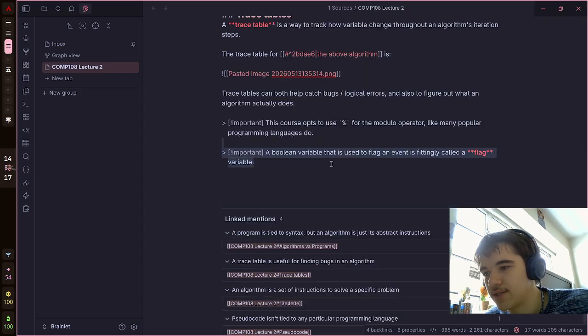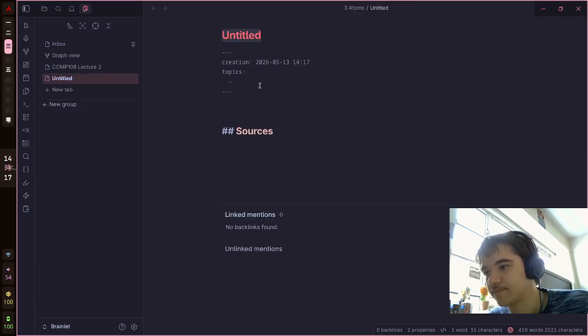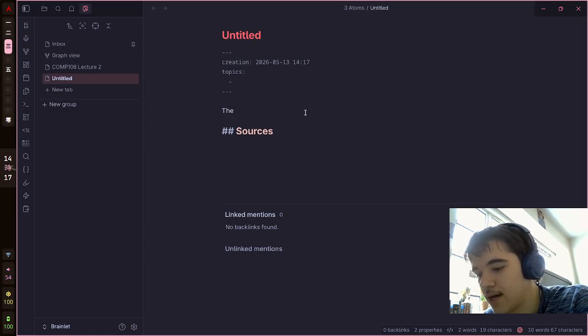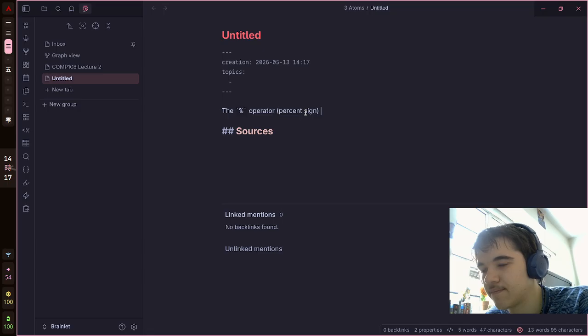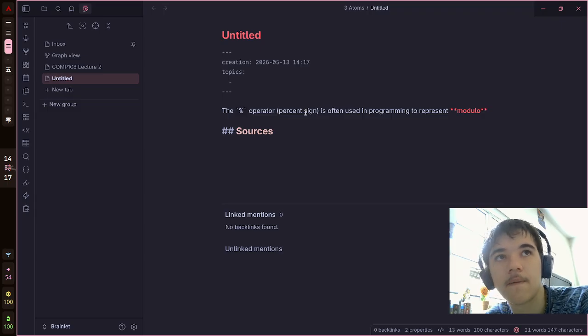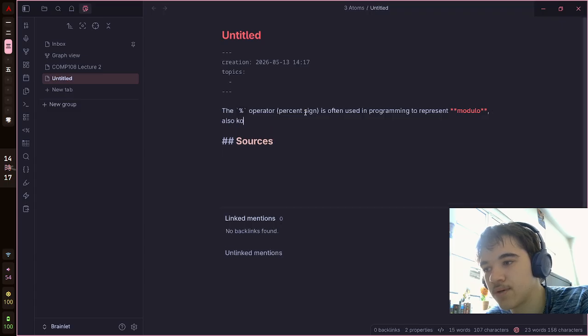Then we have these two notes here. So the percent operator, %, is often used in programming to represent modulo, which calculates the remainder from division.